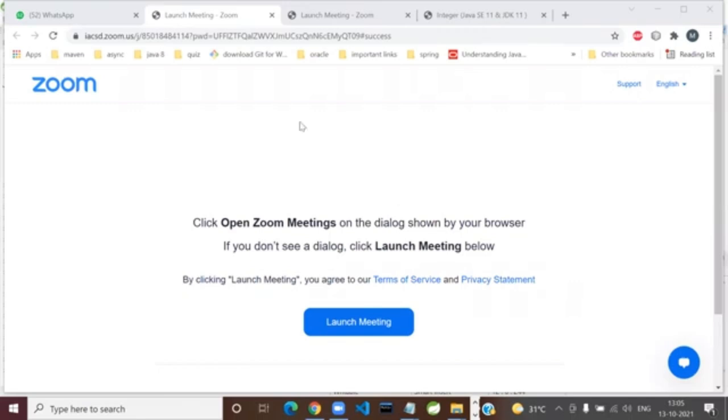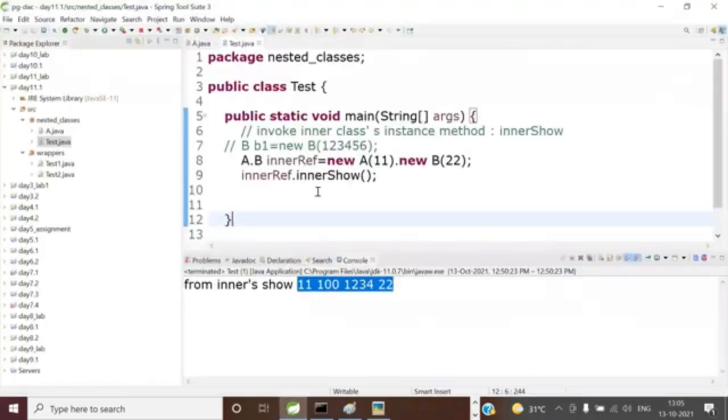So now let's continue. What we were talking about before the break was the rules regarding outer class and inner class. Looking at the time, currently I'll not revise the rules. Anyway, we are going to meet in the lab session, so at that time, of course, you'll have a revision. But have you looked at the code and have you tested all the rules which I have mentioned? What you can do from outer class, inner class, and likewise. Those who have not done it, please do it in the lab session before I join the session. So this was the statement done so far.